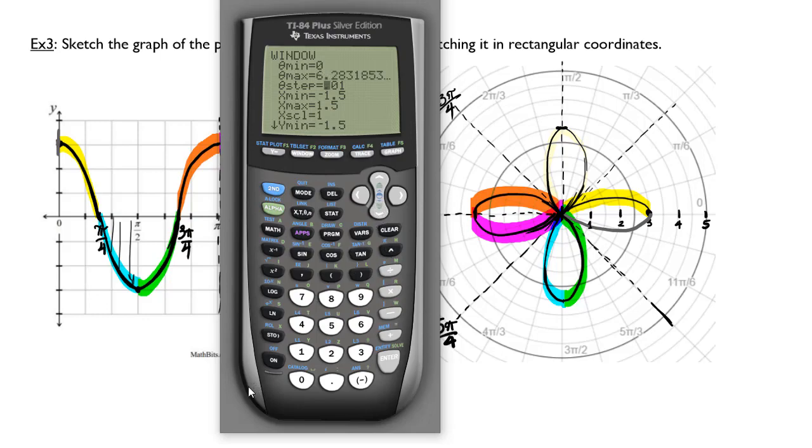My theta step I'll leave at 0.01 so you can see it plot nice and slowly, but we do need to change our x mins and our x maxes. Let's make our x min be negative 3.5 and our x max be 3.5.